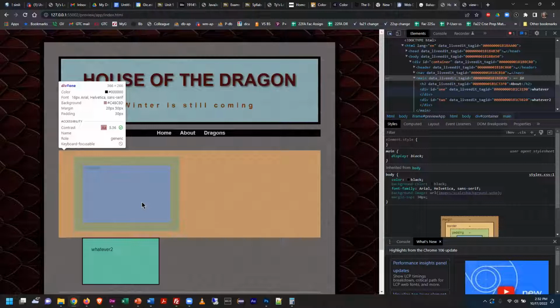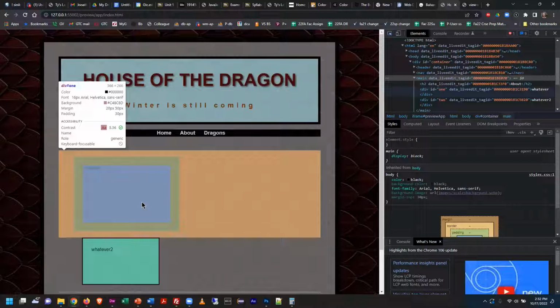I told it to be 300 wide and 200 tall. Well, here's how that happens. If you look really carefully at this box, whenever I add 30 pixels of padding, and the padding is inside the box, that means 30 pixels all the way around. So that's 30 pixels on top, 30 pixels in the bottom. You add those two together, it adds up to what? 60 pixels. So I go from 300 pixels to 360.